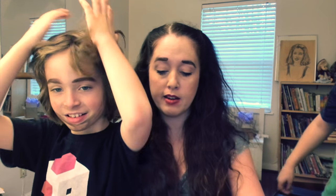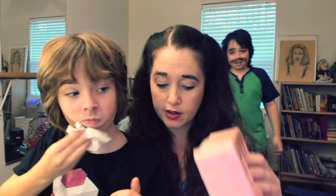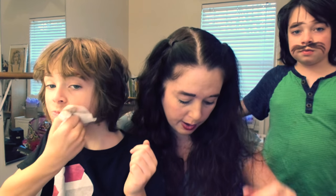Okay, now I'm going to show y'all what else came in here. I can't stop moving my eyebrows when I have this on. It's like a little stick where you can just brush it on and do it however you want instead of having these stamps. And you just dip it in there. But where did it go? It was in this box. Oh yeah, here it is. See? This.